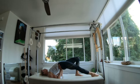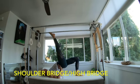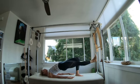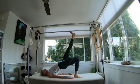Shoulder bridge, or inhale, reach the right leg up and flex to lower down. You can keep supporting your sacrum here like I am, or you can simply lower the legs down, or arms down. Just three times, other leg, point to kick up, flex to lower down.